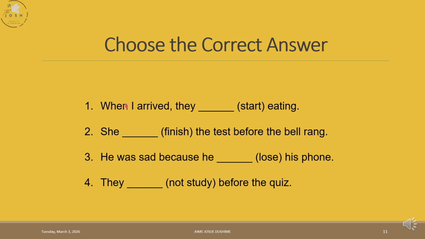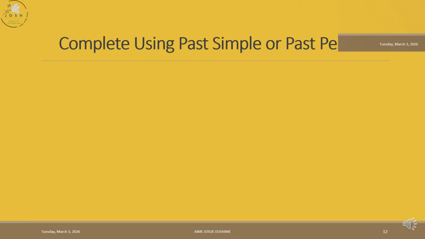The first one, when I arrived, they eating. If you see eating, it's not a present. No, this eating is here as a noun. Remember the use of gerund. Gerund can work as a noun. If you haven't seen that, you can go back into the lesson of infinitives and gerund and understand that. Gerund can act as a noun. Don't think of it as a verb here. It's here as a noun. That's why I said pay attention.